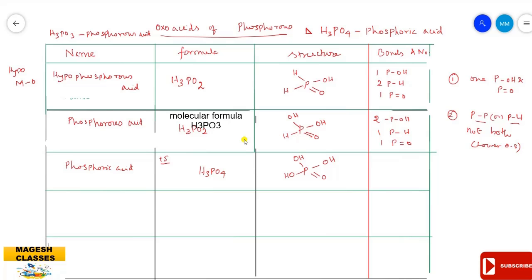Here the phosphorus acid is H3PO3. The oxidation state is +3. The hypophosphorus acid's oxidation state is +1. Okay, so lower oxidation state, that is less than 5. Only in less than 5 you have a P-H bond or P-P bond. You have to remember. Okay, now the number of P-OH bonds is 3. The number of OH bonds is very important. It is used to find out the basicity of the acid. Later we will discuss. And there are no P-H bonds, and one P=O bond.